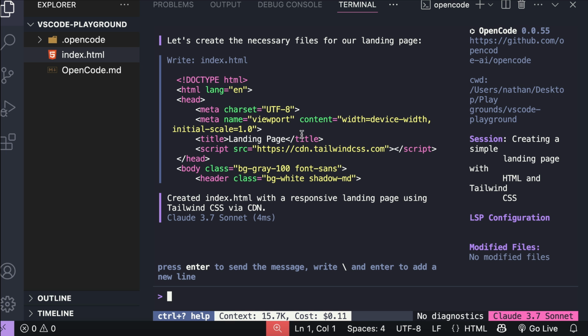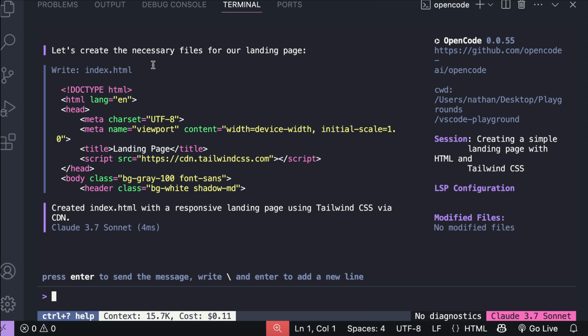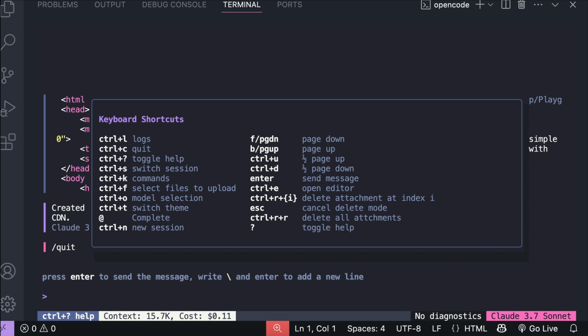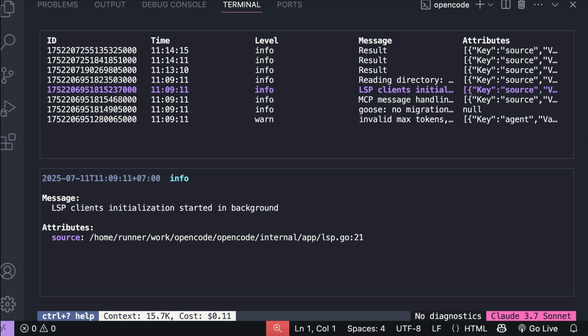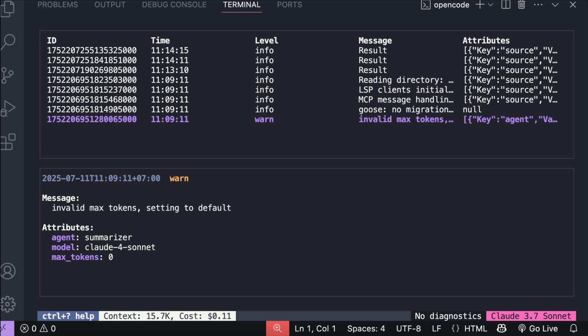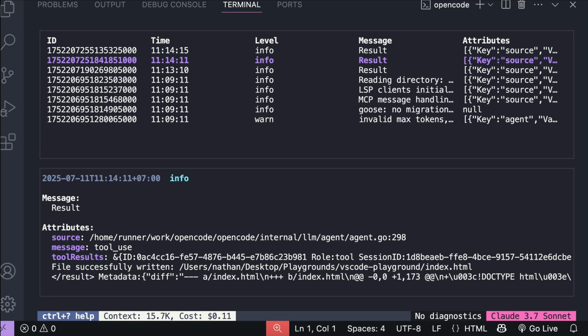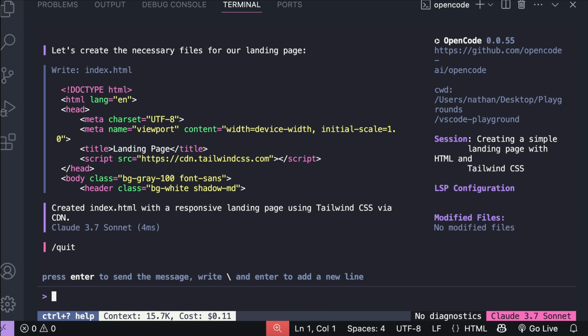But overall, that's how you can use OpenCode to bring AI directly in your terminal. I have to say, the OpenCode UI is very polished. It's definitely something that's intuitive and useful for many developers. Compared to similar tools like Claude Code or Gemini CLI, OpenCode is definitely more user-friendly and easier to use, especially with all of its shortcuts.